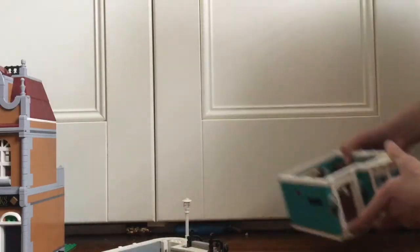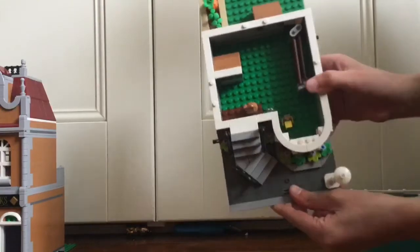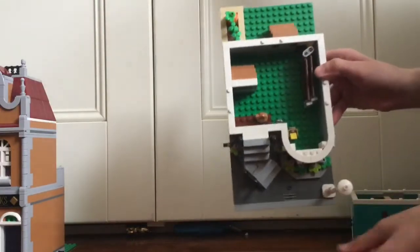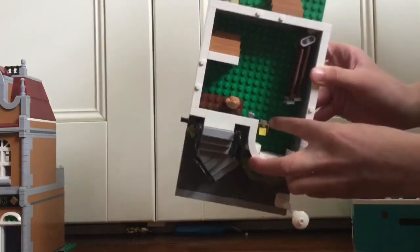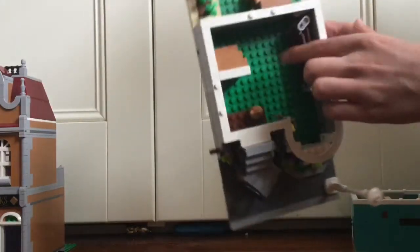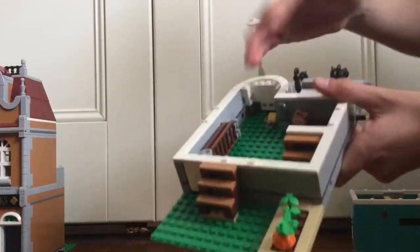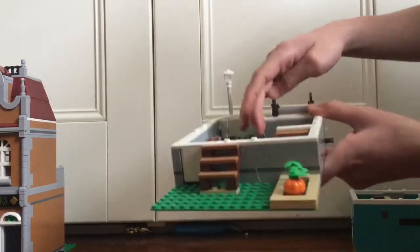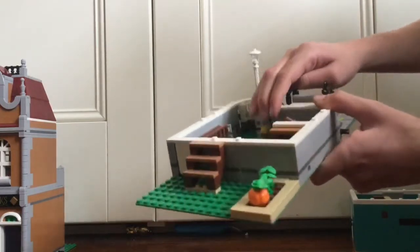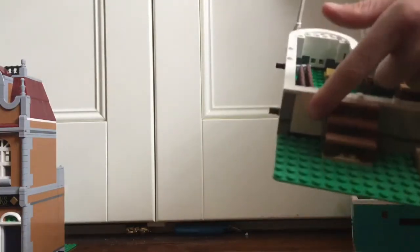If I was to go through that door, I would end up down here in the basement. This is the last and smallest floor, and you can see we have a little mousetrap there — might be a bit hard to see. There's also a ladder, and out the back we have some stairs to get back up or down, and then a sack and scissors, and then a little door to get in.